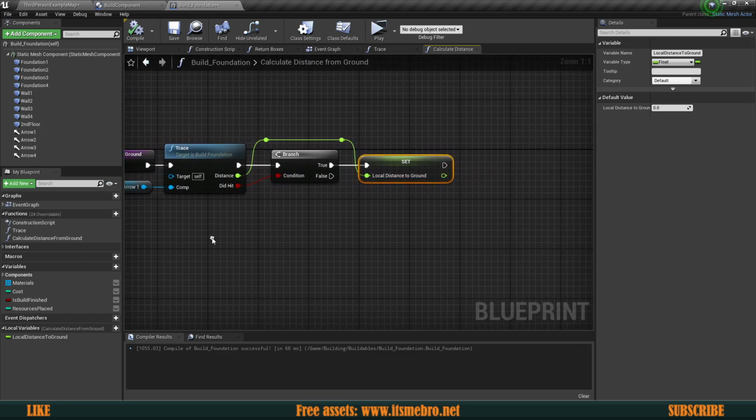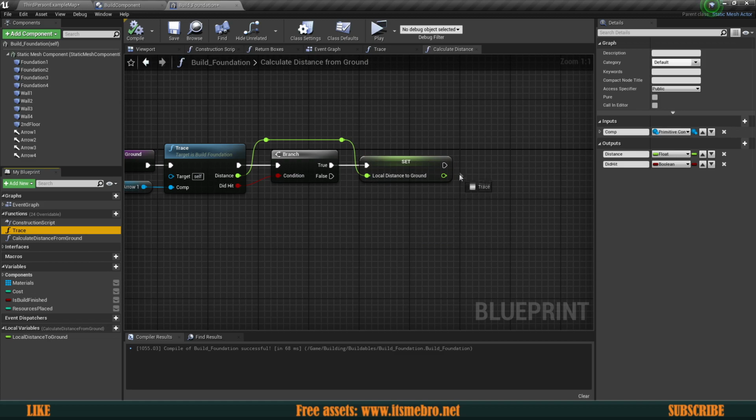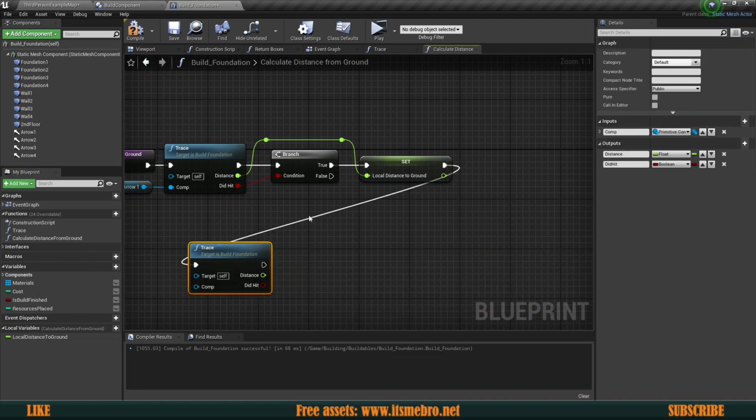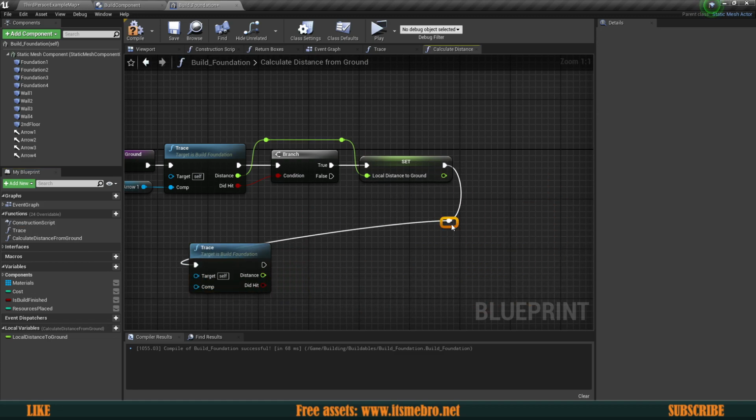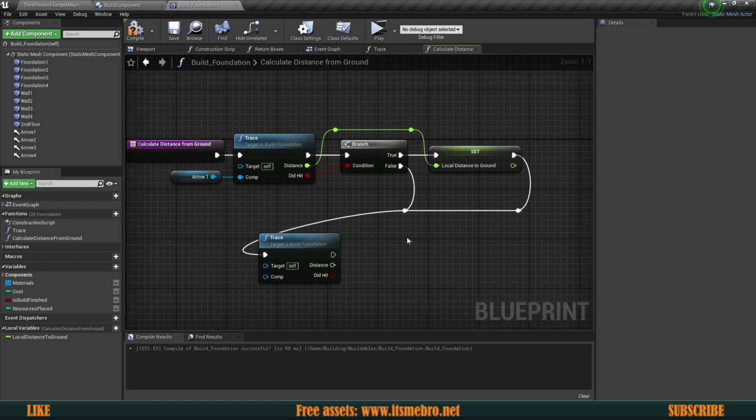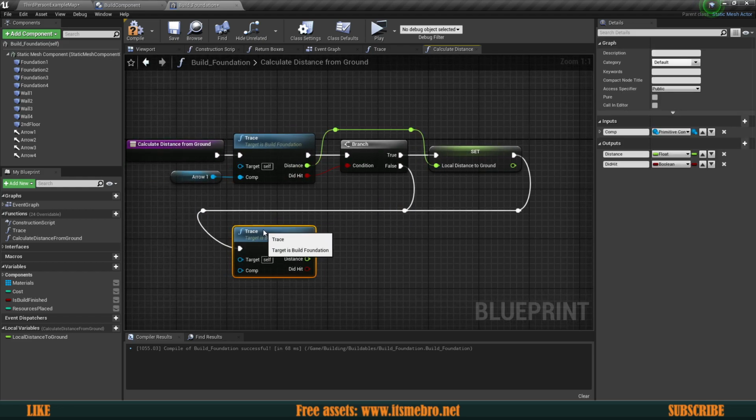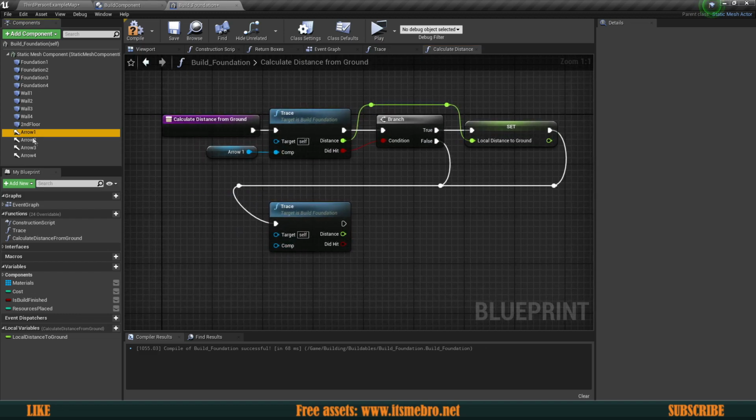The next thing that we want to do is go ahead and run our trace once more. So I'm going to do some back and forward like this. There we go. And we're going to do the same thing from the false as well. We're going to go back there as well, like so. Okay, so all good with that. Now let's run our next trace, which is then for the arrow 1, like so.